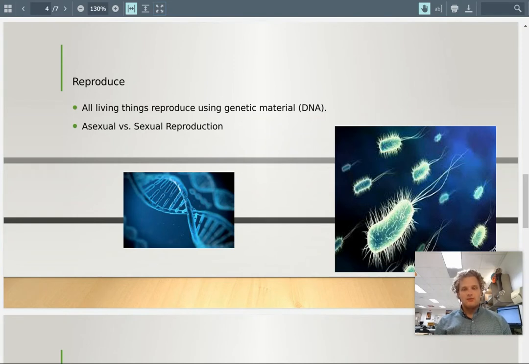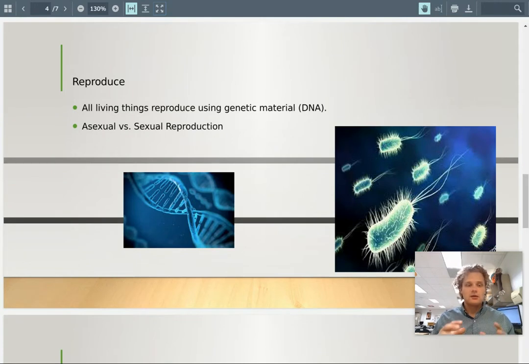All right. If you never reproduce, then when you die, I mean, it's all over for your species, for whatever you are. Okay. How would we know about certain bacteria or animals if they only lived one time? All right. And so, because they don't survive, they're not able to survive long term. And so you're going to need to be able to reproduce. Again, we'll talk about this more in depth in our genetics unit.